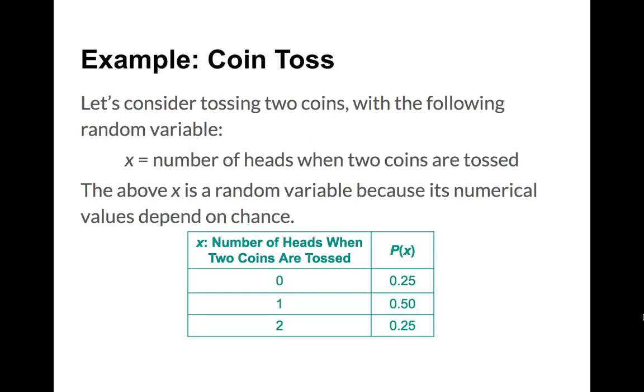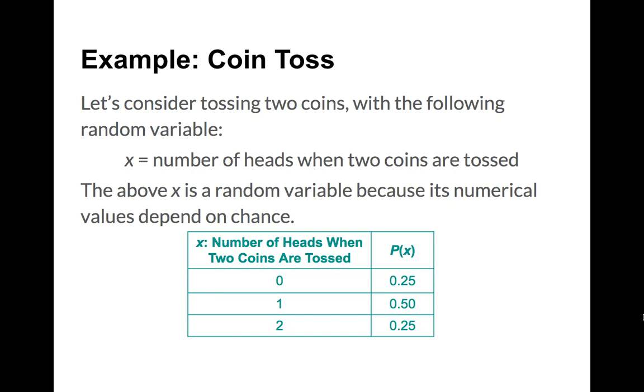Now, let's look at an example. I've talked about this, tossing a coin twice and recording the number of heads. So let's look at a probability distribution or a table of these values, and we'll say a potential probability distribution. So we look at our table here. We have on the left-hand column the number of heads we get when 2 coins are tossed, and on the right-hand column, the corresponding probabilities.